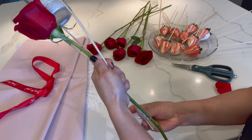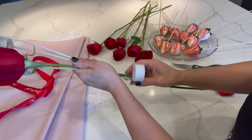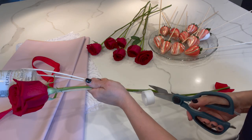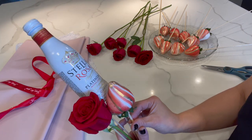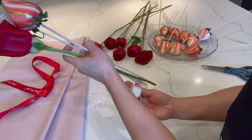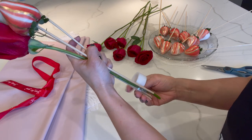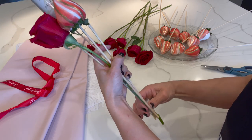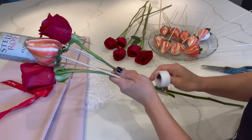So I'm going to go ahead and start by placing one of my roses and just taping around the stick. And also I'm going to be cutting my sticks or the stem of the flower. You can do this at the end or you can do it before. And now I'm going to be adding one of my strawberries and continue adding some tape on the bottom so I can secure it really well. And just make sure that you don't put a lot of pressure on the middle part of the bouquet or your strawberries are gonna start falling off your sticks.